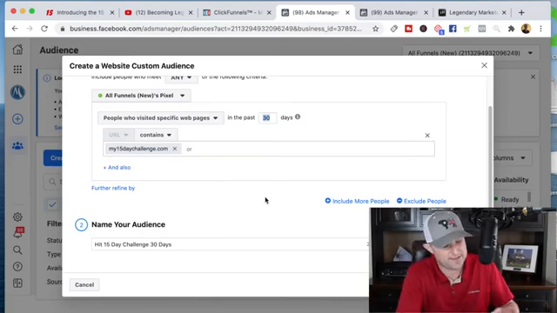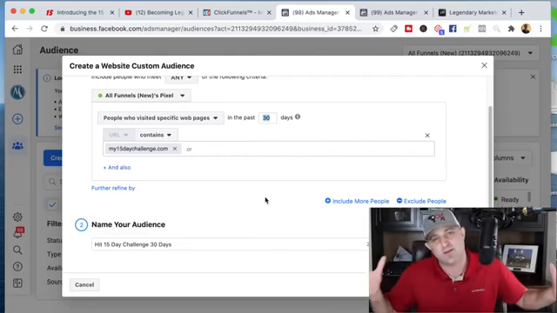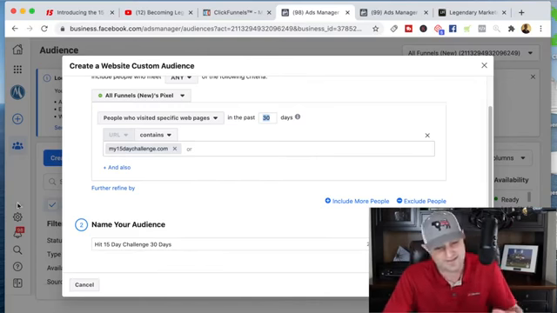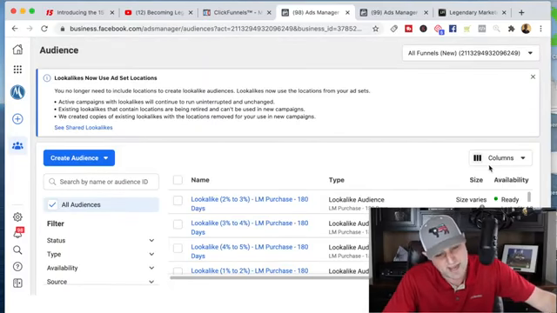So the cool thing about this is I can advertise to these people. I know they're highly targeted people. Plus, I don't have to compete on interests with all the other people on Facebook. I'm just telling Facebook, hey, just advertise to these people, right? So this is why this is so powerful and so effective. So after I get this set up, of course, I'll go ahead and create the audience. Now, obviously, I already have this audience created, so I'm not going to do that.